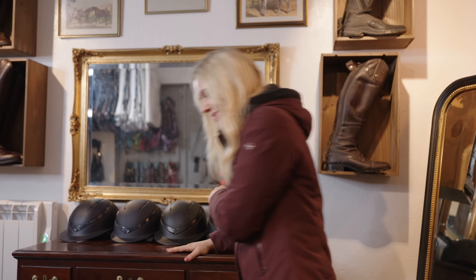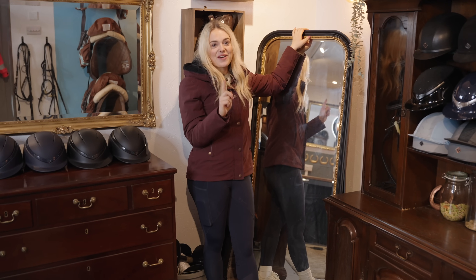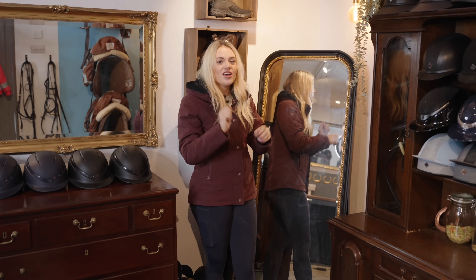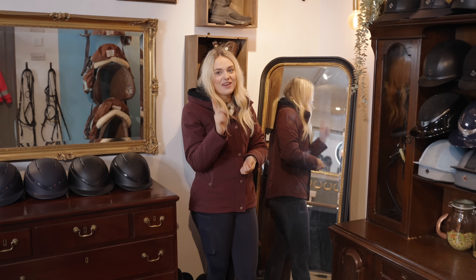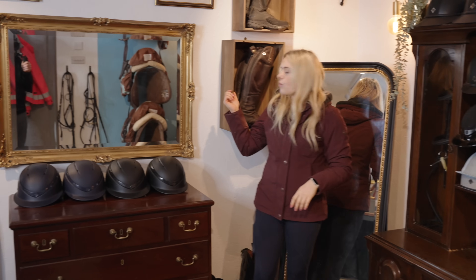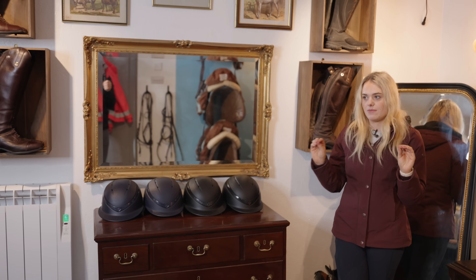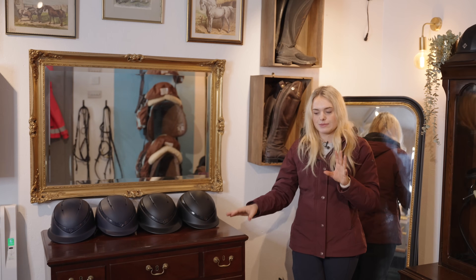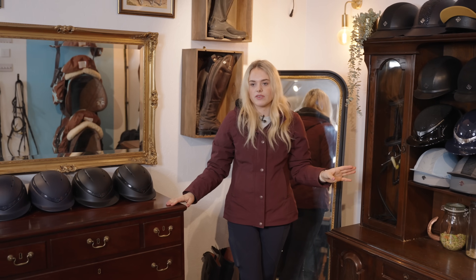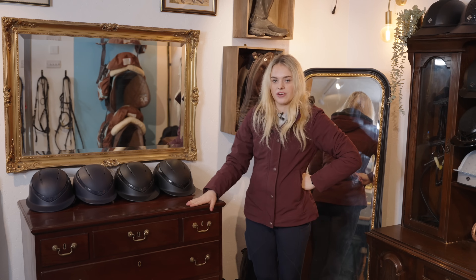Moving on — before I show you the gentleman's wardrobe, I do have this floor-length mirror here which is great for outfit pics. What is difficult is that when I'm filming a video like this, the cameraman is not very happy because he's trying not to get in the mirror — so in today's video you can play a game called 'spot the cameraman.' I also have these wine crates that I keep some of my boots in. I wanted to try and put as much on the walls as possible — walls are just a really good storage space, especially as I wanted it to feel quite open in here.